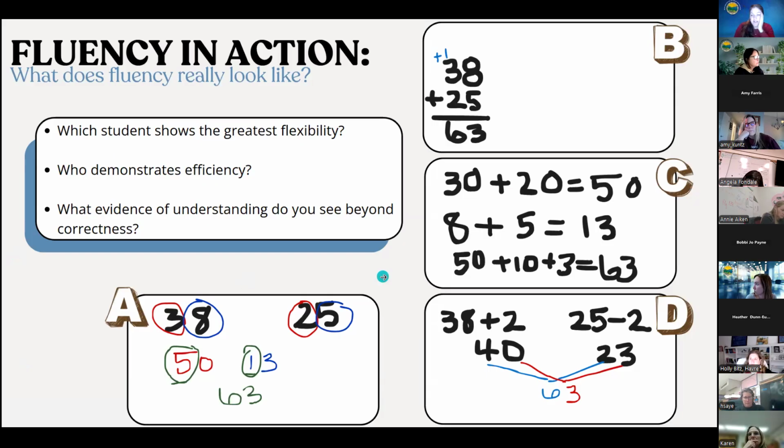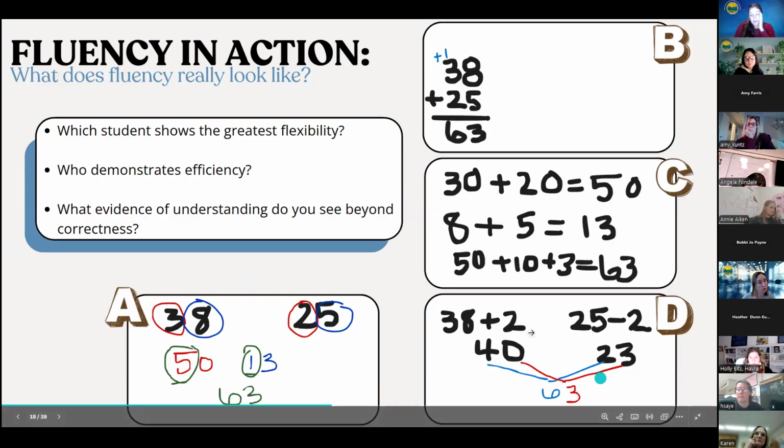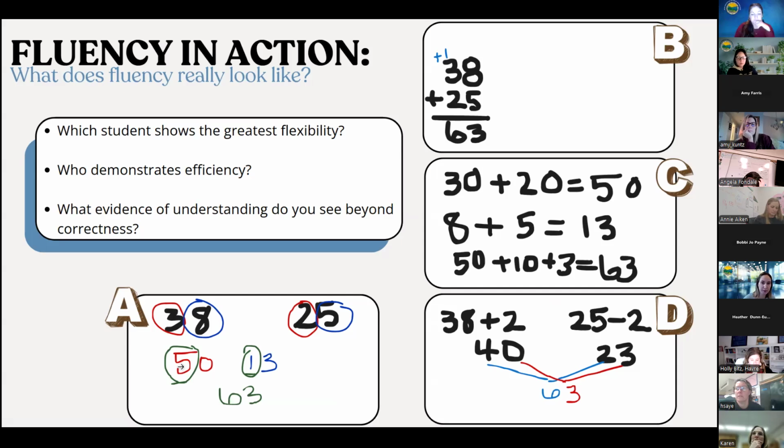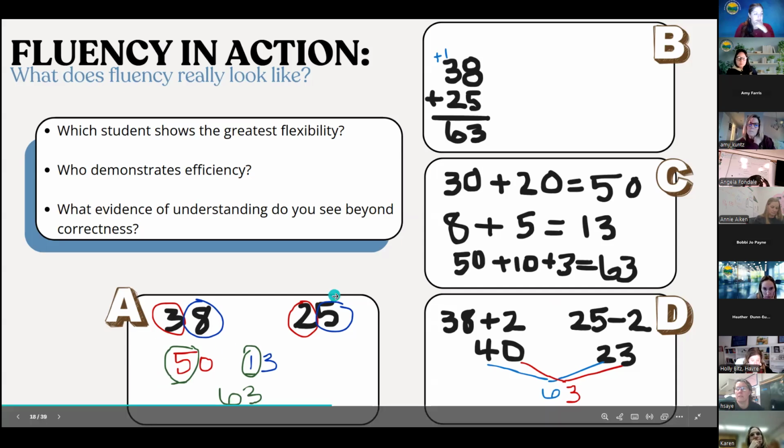And if you were looking at these, what evidence do you see? Well, I guess actually we already covered this. So we said C shows a lot of place value knowledge. We said it shows a lot of number sense. D is maybe bringing in that number line knowledge. Though they didn't draw a number line, they're demonstrating that you can kind of take and give. A is using some place value knowledge, and then B is using knowledge of the algorithm.